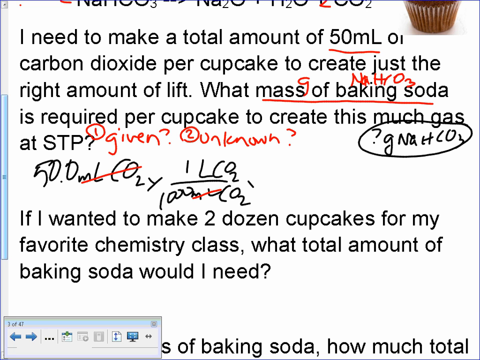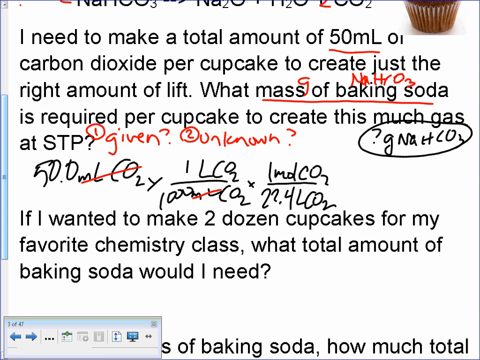I hear mole, and I hear 22.4 liters. So where does that go here? 22.4 liters goes on bottom of CO2. 1 mole of CO2 goes on top. Okay, so this is a standard old metric system conversion. This is a conversion that we just talked about this morning for mole relationships. Now I'm in moles of CO2. Fantastic. I don't care about CO2 though.